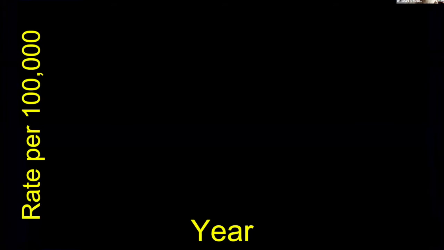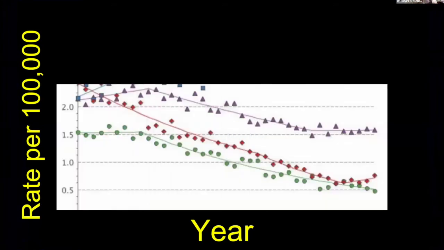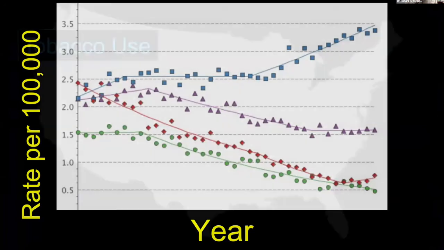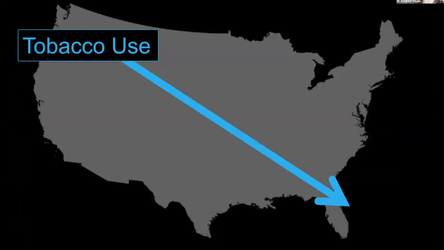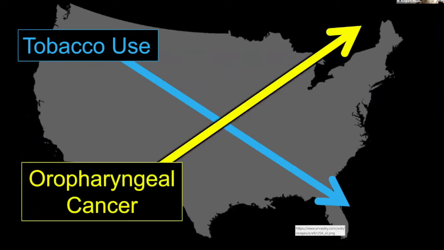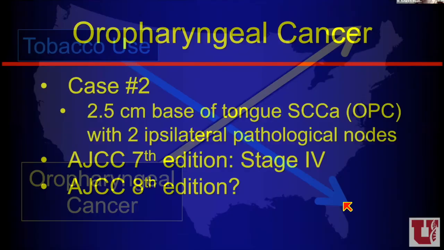And if you remember, we talked about all those other cancers and their incidence going down. Well, now we have these HPV oropharyngeal squames that are actually going up. Their incidence is rising. We're having an increasing number of these cases. So as tobacco use has gone down, we've seen oropharyngeal carcinoma rates go up. That's really changed the way we think about cancer in these cases.